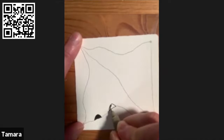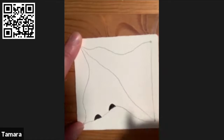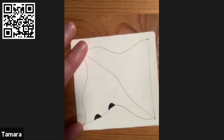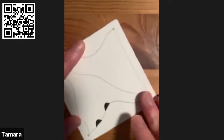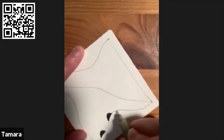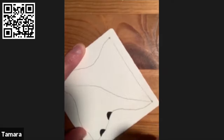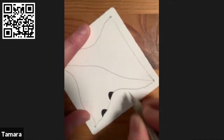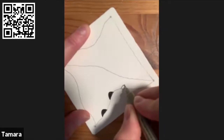And then we're just going to keep going. We're going to draw another half circle a little further down, leaving a bit of a space in between. And we're going to ink them in. So this is the first step of Crescent Moon, and we're just going to keep going. So you leave a little space. You kind of want it to be around the same space. But remember, Zentangle is never about things being perfect or exactly even.